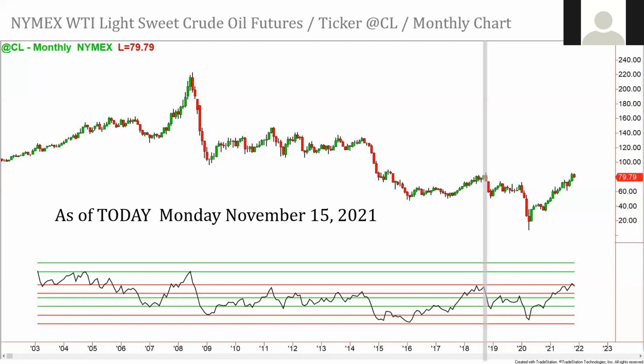So you guys seeing how understanding how RSI power zones worked on an oil and monthly chart might better help you navigate trades in oil or markets related to it? All right, awesome. Type a Y for me in the chat if you guys see that, all right? Because we're gonna go on a second date here. I know, it's kind of fast. We're gonna go on a second date here with another market and another time frame, so you can get to feel the flow of the RSI power zones and see if it's for you.